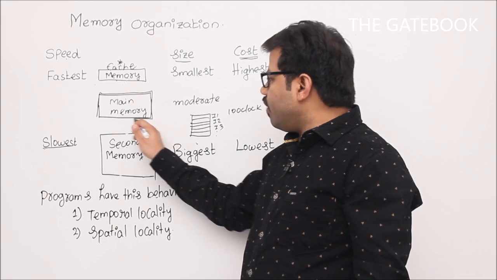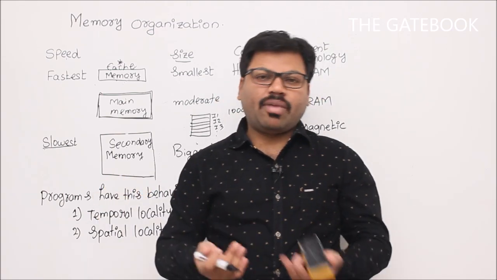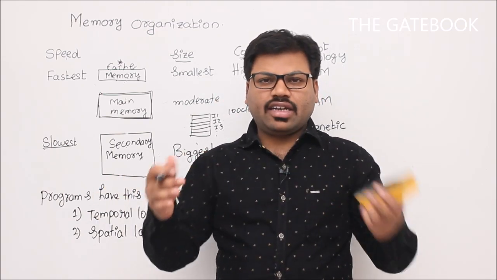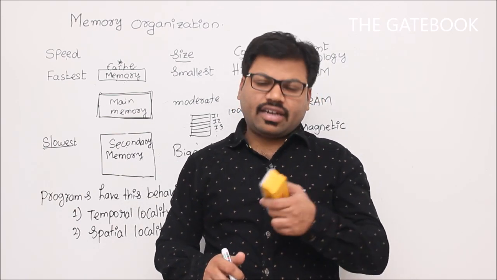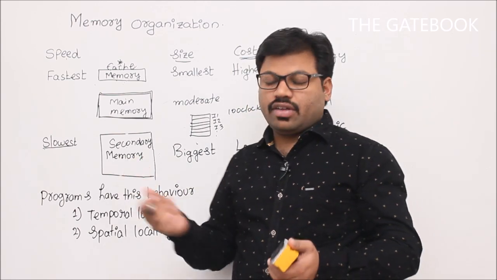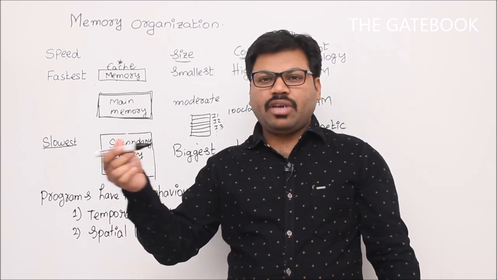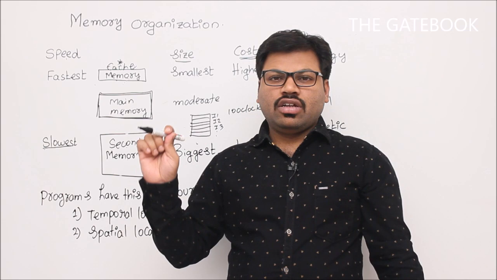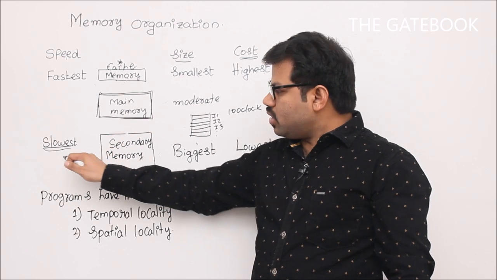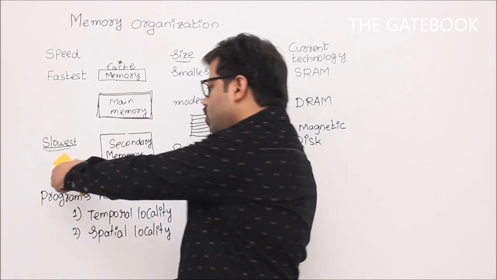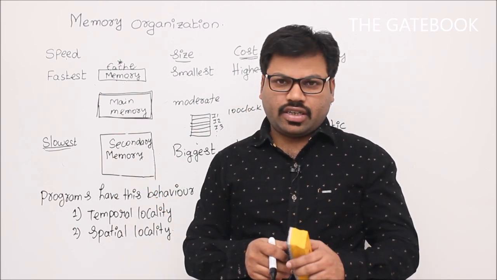Main memory is built with a different technology than secondary memory. Secondary memory generally uses electromagnetics. That means you will have a magnetic plate and we write on that plate, right? So here you have mechanical and electrical two things. We use electronics and mechanical movement. Already I told you in DBMS, there will be an input output head, then we have to move it. Because of that, it takes a lot of time. So I can say that with respect to CPU clock cycles, if you fetch data from secondary memory, it takes 1000 to 10,000 clock cycles.